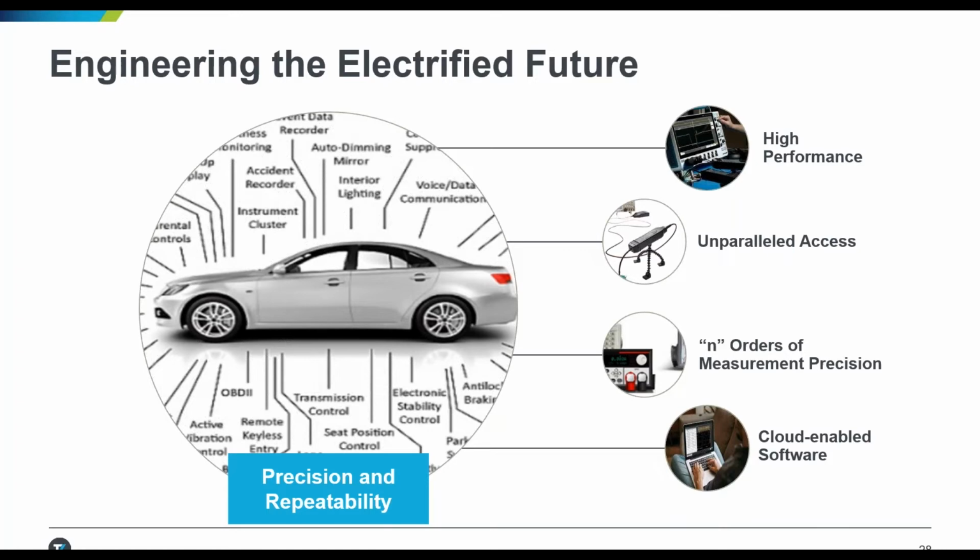From a Tektronix perspective, we want to be your partner in your electric vehicle developments. We are a multinational company, and we provide you long-term support for your mission-critical instruments, preventing frequent qualification cycles, as well as the measurement confidence that you will get taking those measurements on our high-performance scopes, probes, and Keithley instruments. This will also help you minimize the time to market, as well as we touched upon earlier today, signal separation, a non-intrusive way to get those measurements, build your confidence in those measurements, as well as accelerate your time to market.